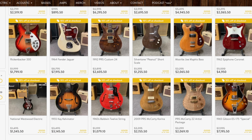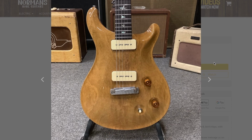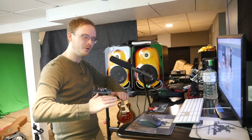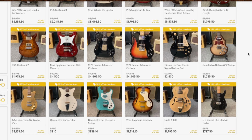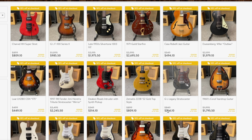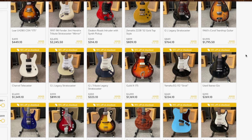It looks like we got a couple of PRSs in here. Let's take a look at the Carina one. I do not follow the PRS market too much. It's not that I don't like the guitars. I actually think the history of them is kind of cool, how this company came out of the ashes of Gibson and Fender. Because when they were at their lowest points, that's when PRS kind of went whoop and kind of forever secured its place in history. There's actually a video series on YouTube about PRS and its history from the man himself. He's telling it first person story, and that really motivated me to want to buy more PRS guitars. But then I kind of got confused about the market and said, we'll just stick with what I know for now.